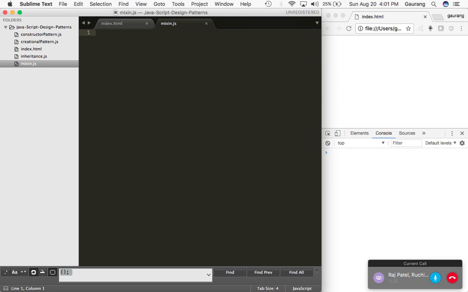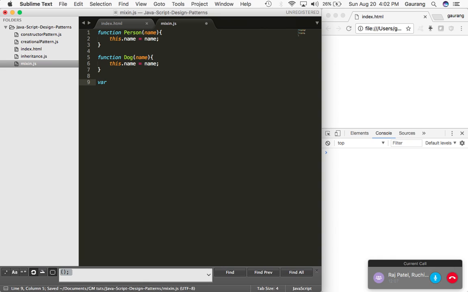So how you can write it is by writing a mixin. Now let's try to see how we can achieve it. For example, I'll start by writing something called Person over here, and the person is always going to have a name, and this is nothing but this.name = name. Then I will write a function called Dog, and the name of the dog would be nothing but this.name = name.